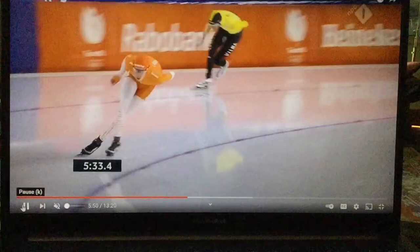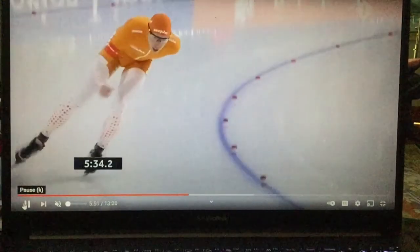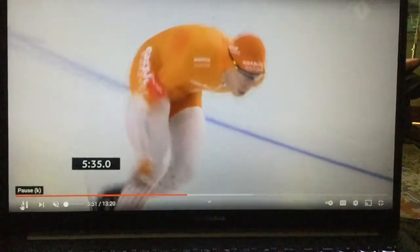Remember, your arms can help you a little or hurt you a lot. They can help you with timing. If you're late with your skates, if you're staying too long with a skate, or if something's sliding out sideways, think of your arm swing as a way to correct that. Just shorten the arm swing from the back and then shorten it from the front, and you'll be amazed at the timing you can improve. So again, early reversal of arm swing. And just a very nice, clean turn here. Nothing wasted, nothing extra.